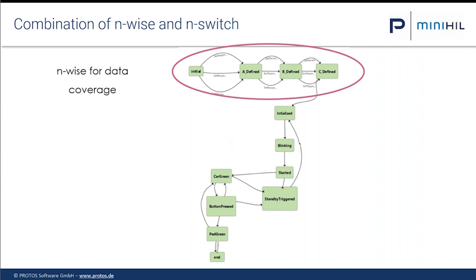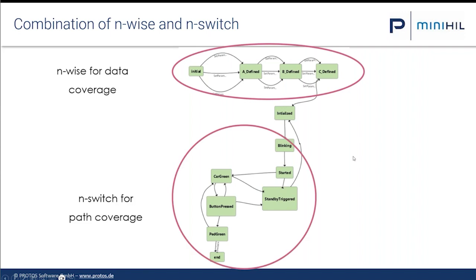But to keep it simple, we set, for example, different parameters, different setups for your software, and then we run the n-switch coverage. So data coverage, path coverage, and with higher metrics, you get the complete data and path coverage up to a certain level. That's very good for robustness tests here.